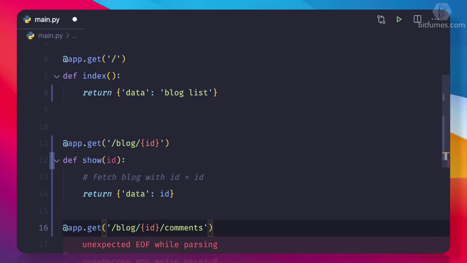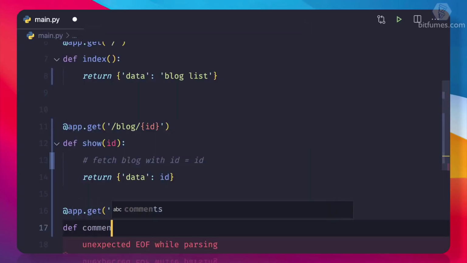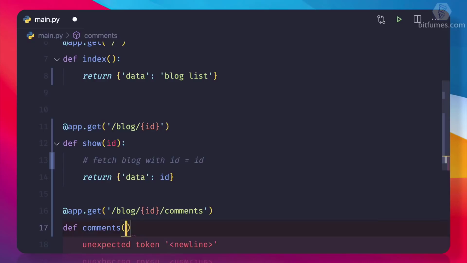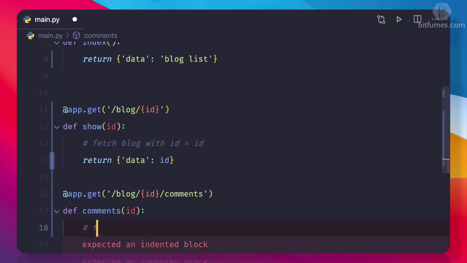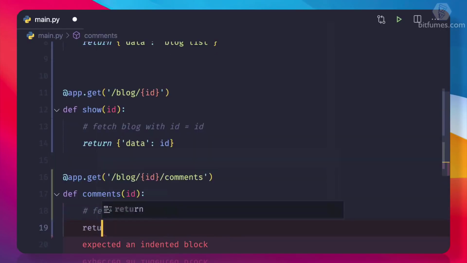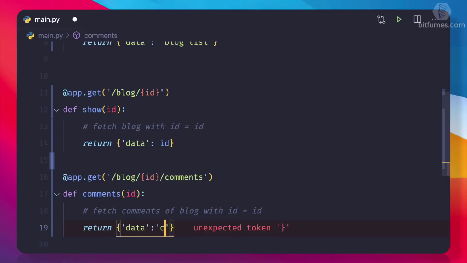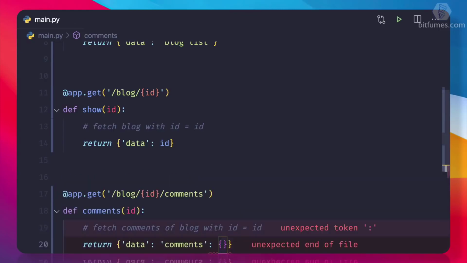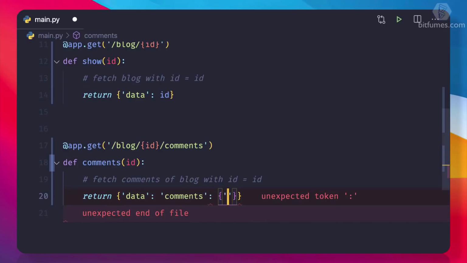Okay, in that case, let's define comments, and here I need the ID, and then obviously fetch comments of blog with ID is equal to ID. We will do that later, but return, and here I can use a dictionary of the data, and I can say like comments is having some other comments. So there should be something inside that.